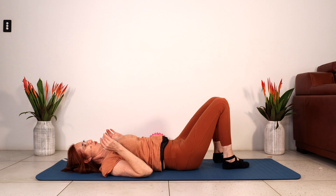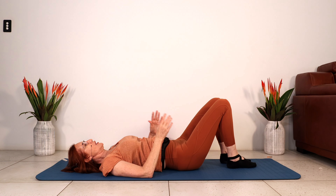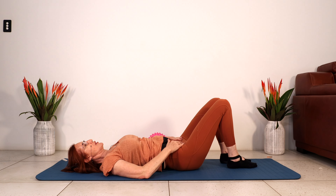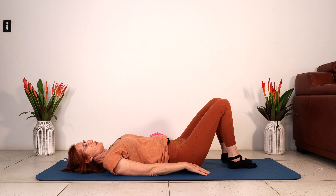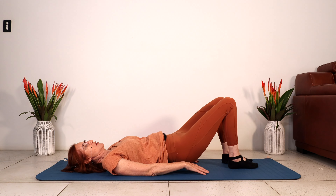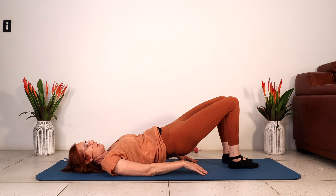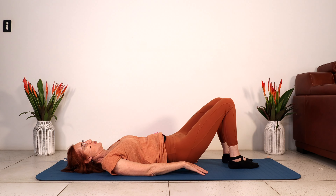Bring your feet down. I want you to soften your feet into the floor and just align your middle toe, your knee and your hips up. The movement is: we're going to lift the hips about a centimetre from the floor. When we tap down, we're not actually tapping our hips on the floor — we're going to come back to this position. Press the feet evenly into the floor, squeeze the glutes, lift up, come back to that position without tapping your tailbone on the floor.